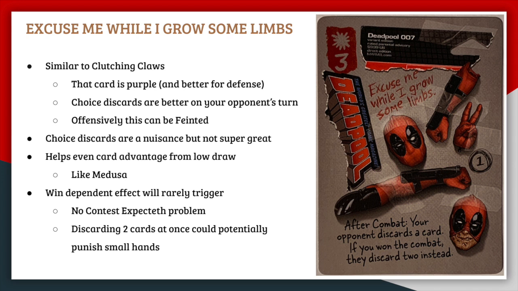So this card reminds me a lot of Clutching Claws, which is a 3 value versatile that the Harpies have from Medusa's deck that just says after combat, your opponent discards a card. That card is really good on defense because it means that when your opponent wants to kill a Harpy, they basically have to spend 2 cards to do that. And generally, choice discards are better when you're playing it on a defense card, so it's your opponent's turn when the discard happens, because that means they have less time to react to the fact that they have 1 less card in their hand, whereas because you are attacking with this card, for one, it's more likely to get feinted, because feint is primarily used on defense.